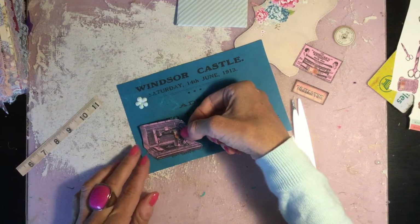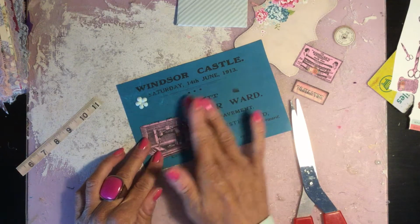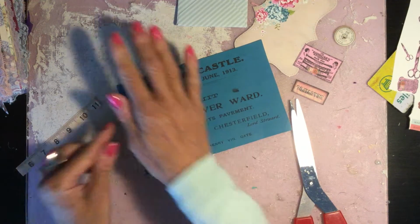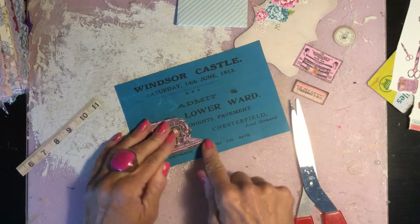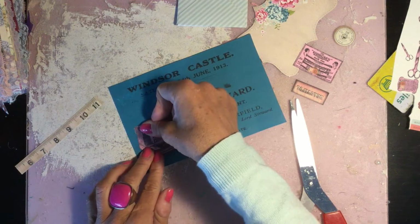Because obviously I haven't really been doing an awful lot, because I've been trying to rest my ankle. So yeah, very, very excited by that.